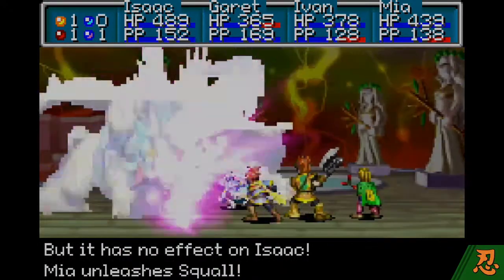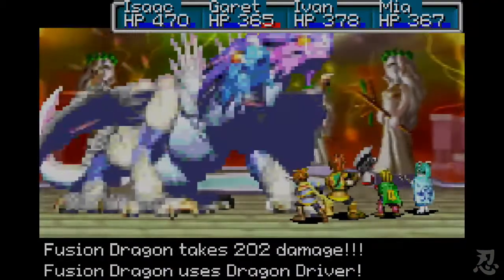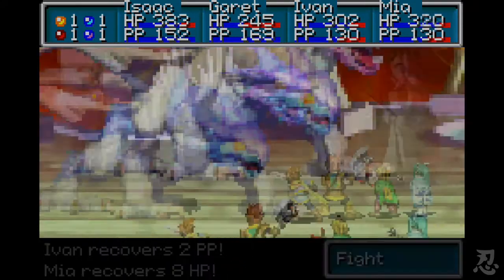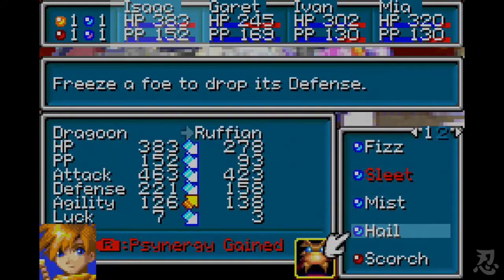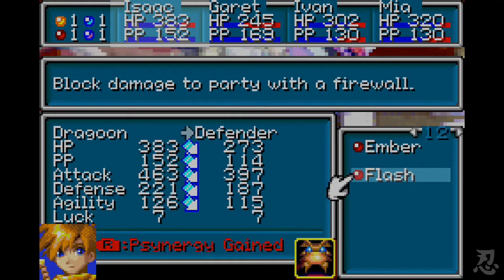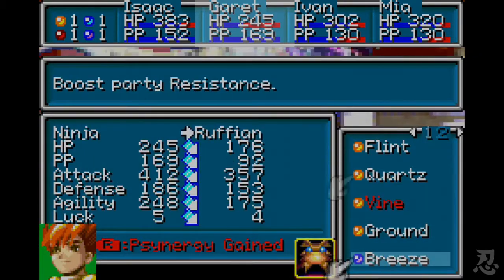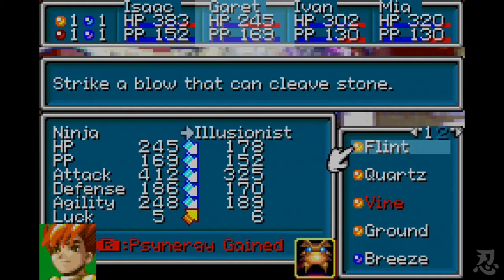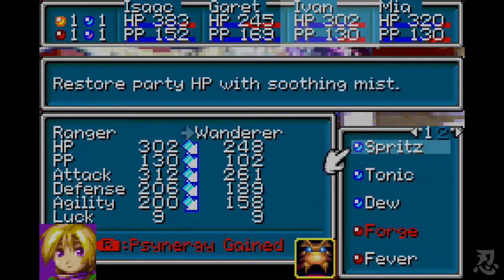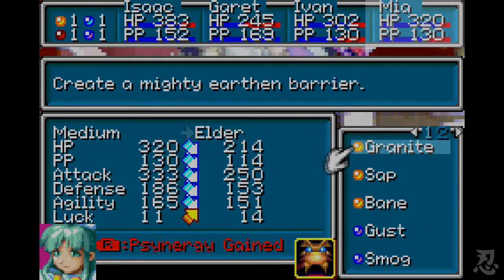Oh, you don't even know the half of it. Literally, we're only halfway through this game, technically. We're good. Alright, continue. Let's see. I'm gonna have you use Flash. Freeze. Restore hit points. And barrier.